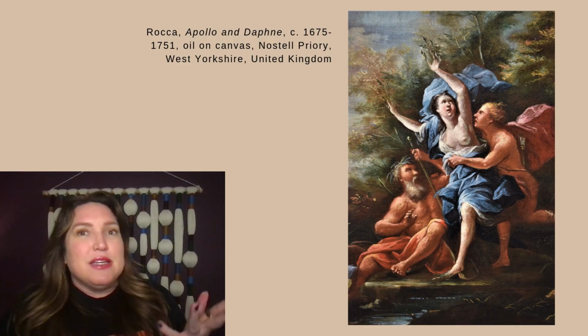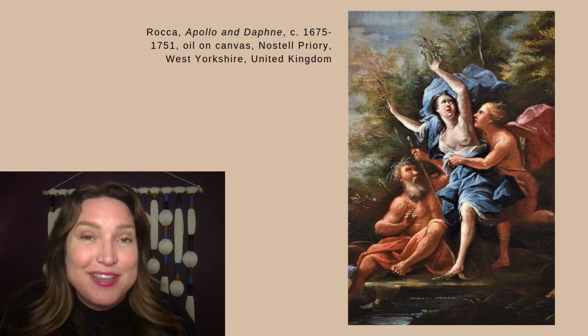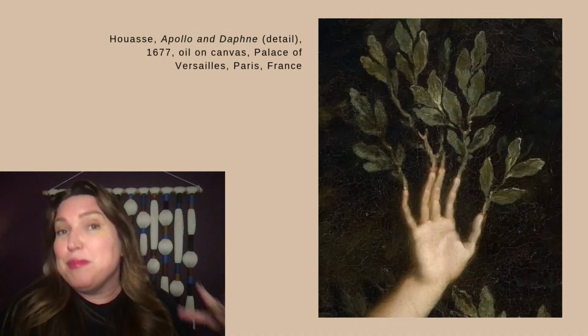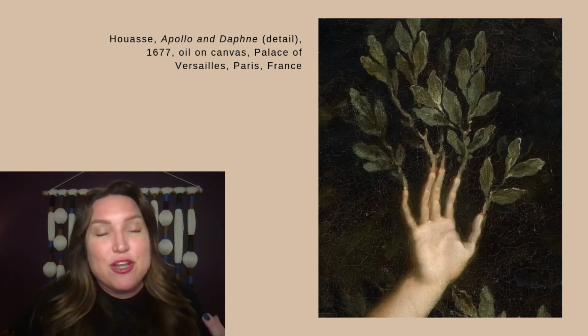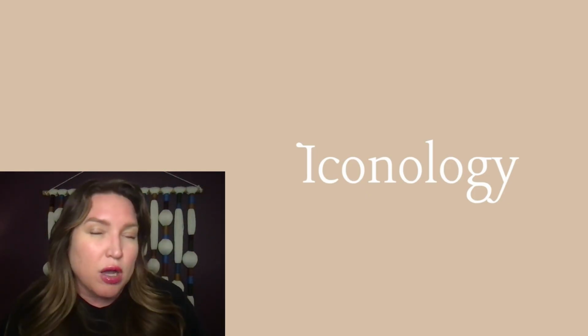Obviously, she's a tree now, so it's maybe not ideal for her. But the idea is that this is telling a story in Greek mythology about the creation of the laurel tree by the gods. So this is the iconography or subject matter. But what does it mean? Why would a guy in the 1600s want to retell a story from 1,000 years before? Well, then we need to talk about something called iconology. This is the meaning of the subject matter and how it could be understood within the historical culture or context that it was produced in.